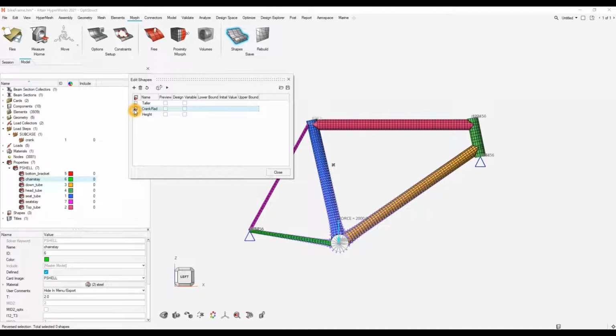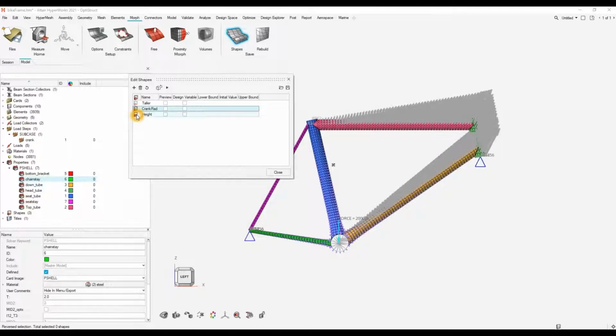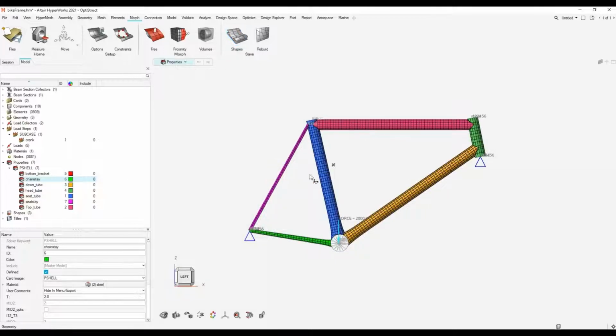And with the morph volumes, you can see that they're represented with different vectors. So all these node perturbations will change the position of those nodes. So now that we have a few variations in our design, what we want to do is actually see how changing the position of this part, changing the size of this radius, and maybe even changing some thicknesses in the bike frame will affect our results.